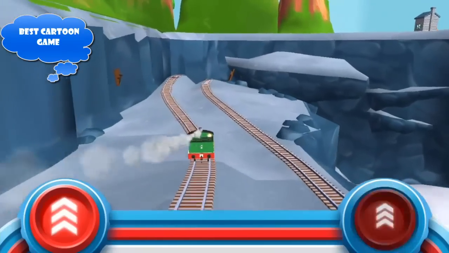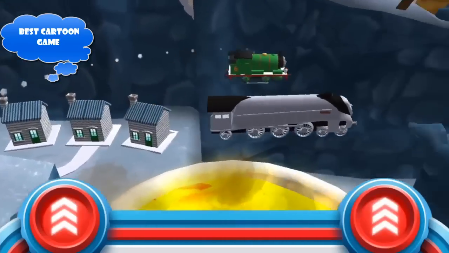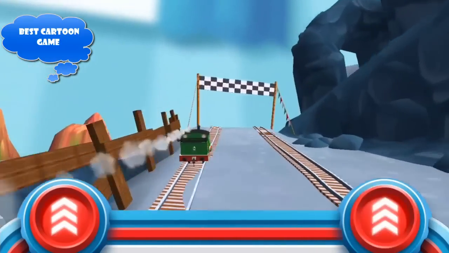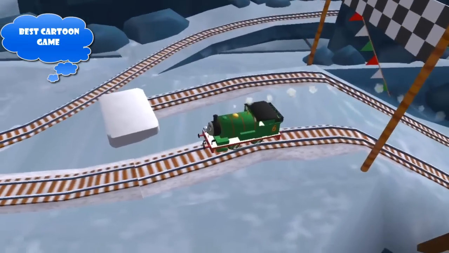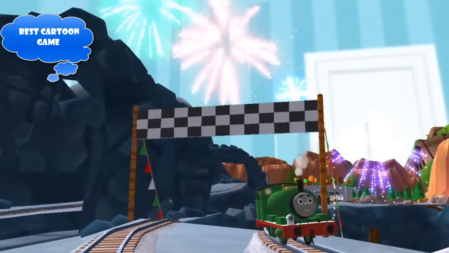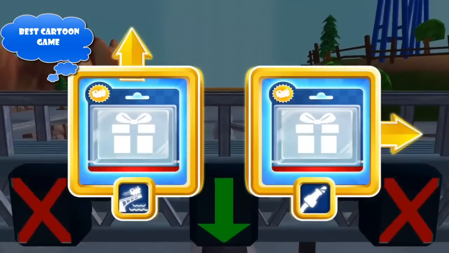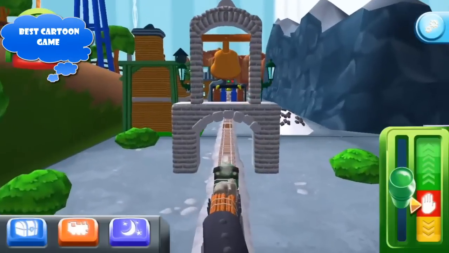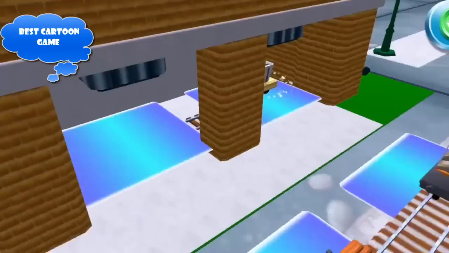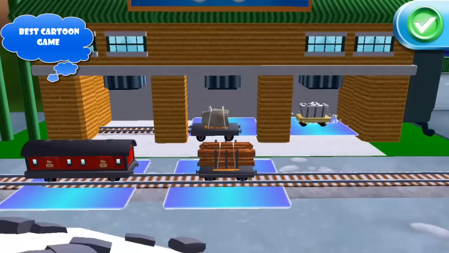Tap as fast as you can. That was great! Where should we go next? The steamworks are just ahead. A new wagon? Your engine would love to pull that. When you are done, just tap the check mark. Excellent!